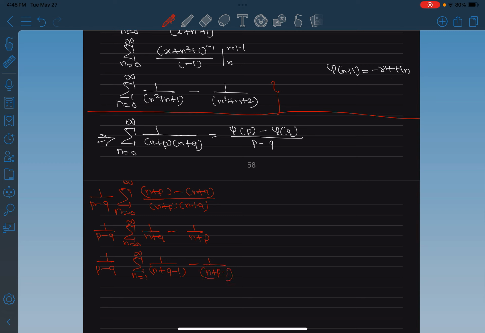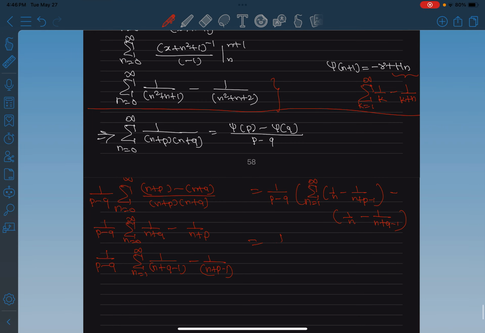Again, over here, you might know that the sum representation for the nth harmonic number is basically a sum from k equals 1 to infinity of 1 by k minus 1 by k plus n, right? So you can reduce this sum to a familiar expression, which is sum from n equals 1 to infinity. I can now write this as 1 by n minus 1 by n plus p minus 1, minus 1 by n minus 1 by n plus q minus 1, right? So note that these two expressions are actually equivalent because 1 by n cancels out, right?